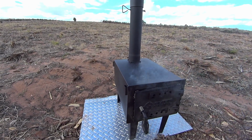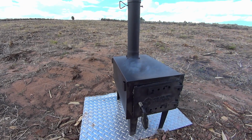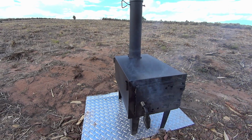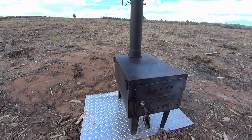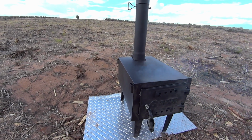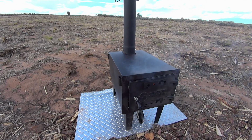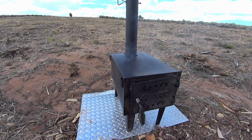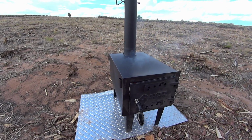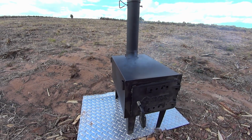I do want to mention this thing is not rated for indoor use. Certainly not for a house, since we're using it in the bus, which is a non-permanent structure. We are aware of the risks. Make that decision on your own. If you Google these things, a lot of people put them in cabins, RVs, all kinds of different structures, and they're pretty happy with them. They have been pretty safe.